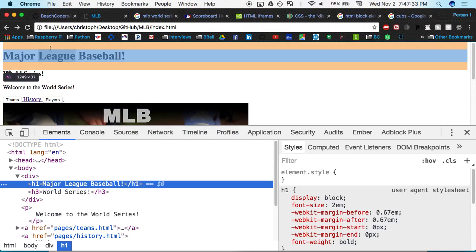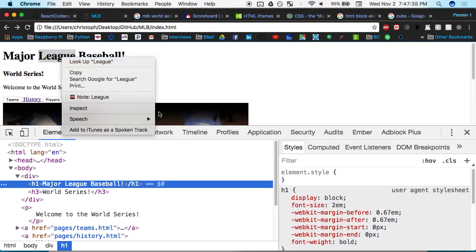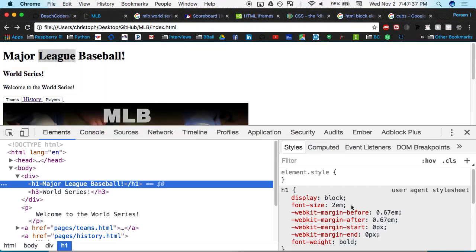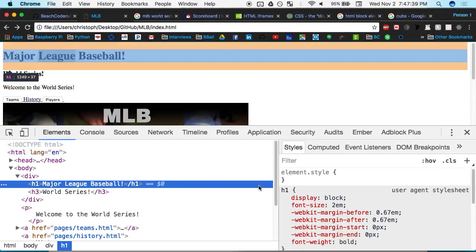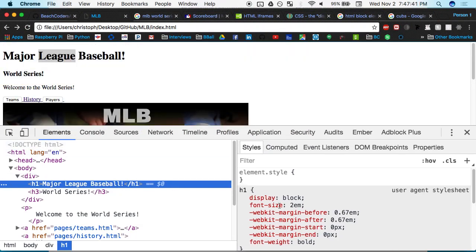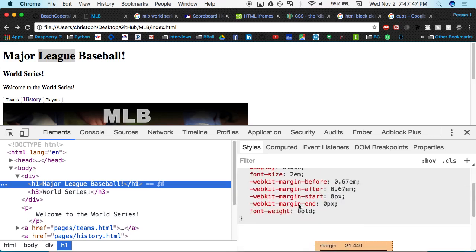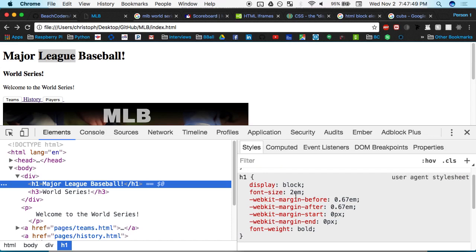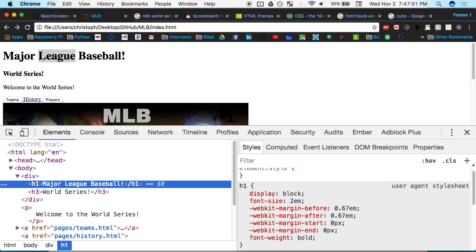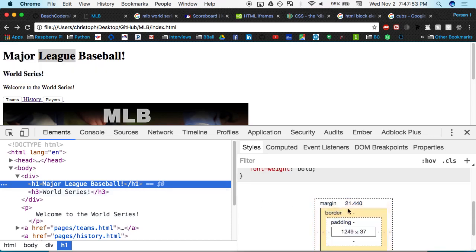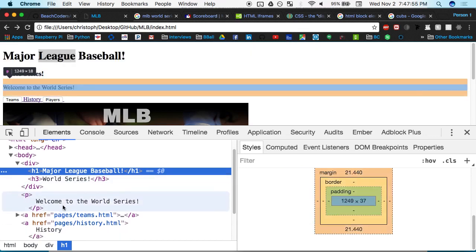If you right-click anything and hit inspect, then it'll bring up the inspector in Google Chrome. I highly recommend using Google Chrome. And then you could see, is it this way? Font size. Where's my font? What font is it?